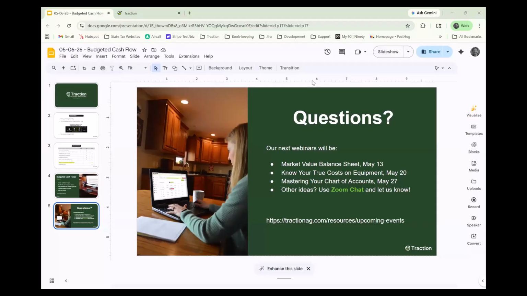The following week we'll be covering costs on equipment, a deep dive into that on May 20th, and then on May 27th, we'll have Taryn going over chart of accounts. Some of that would be more basic, but she deals with a lot of farmers and has seen a lot of charts of accounts. So I think that one might be good even if you've got your chart of accounts set up. I'm sure she's going to share some tips and tricks and things to know about your chart of accounts that might be helpful. That will round out the rest of the month, and we'll keep working towards some new topics for June.